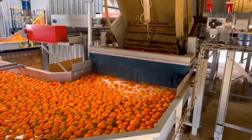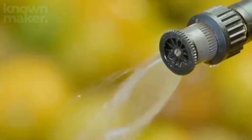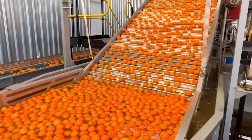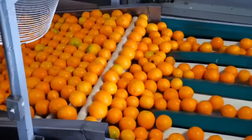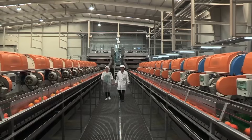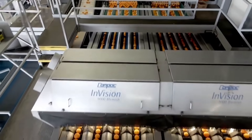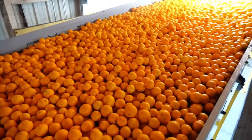The oranges get a refreshing shower, sprayed with a water and alkaline solution, then tumble across spinning brushes that scrub away any lingering dirt. Only spotless oranges move on to the next stage. After their spa day, the fruits enter the pre-sort inspection line, where sharp-eyed inspectors toss out any damaged, crushed, or rotten oranges — because even in mass production, quality matters. The good oranges then pass over a bed of tiny sharp pins, which gently pierce their skins just enough to release the valuable essential oils hidden in their peels.